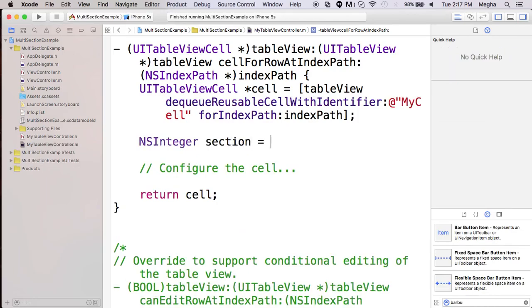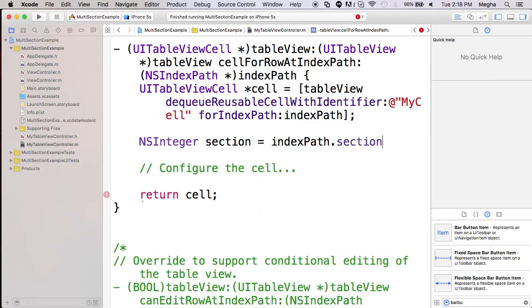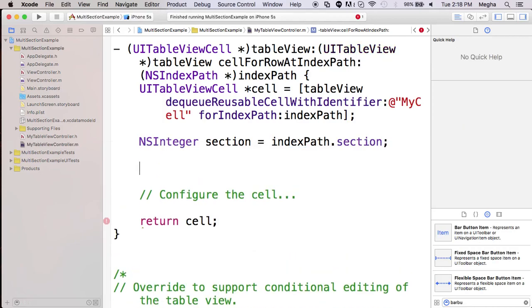Being NSInteger, I don't need to point anything. Remember, NSInteger itself is a number, so there is no star. Okay. From the index path, identify the section. Then you put section equal to 0.